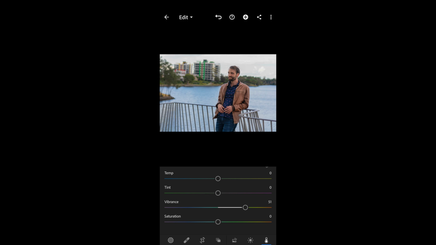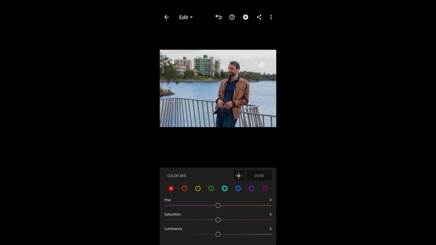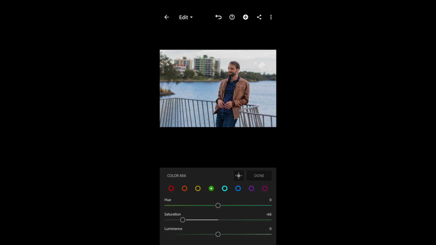Is there any other changes? Yeah, see those buildings are stealing attention from me. That green in the background of my shoulder. I'm going to get rid of that. So I'm going to go up here and click on Mix. What Mix allows me to do is change the settings of a specific color. So right now I'm going to take the greens of this image and turn the saturation down. As I do that, you'll see that the building becomes less and less saturated over my shoulder. So now it pops out less, and that helps me jump out of the photo a little more.